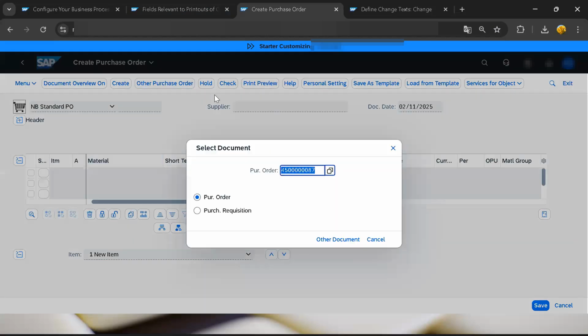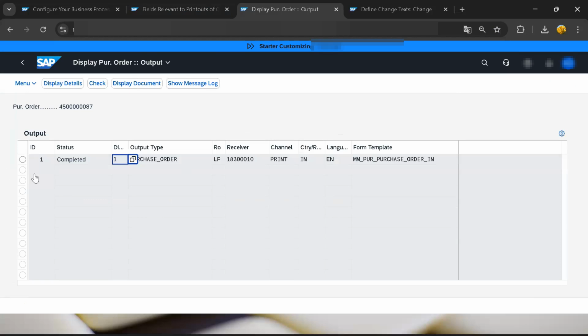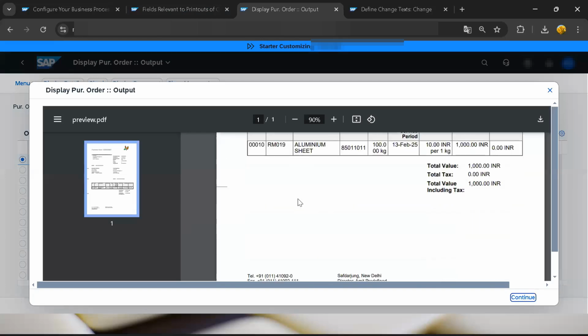At first, let's see inside the PO form. Click on message and you can see this kind of interface will come, because we have already maintained the BRF plus. I will definitely create one separate video for the BRF plus, but as of now, you just need to understand this type of interface. Just click on display the document, and this is a standard format of PO.